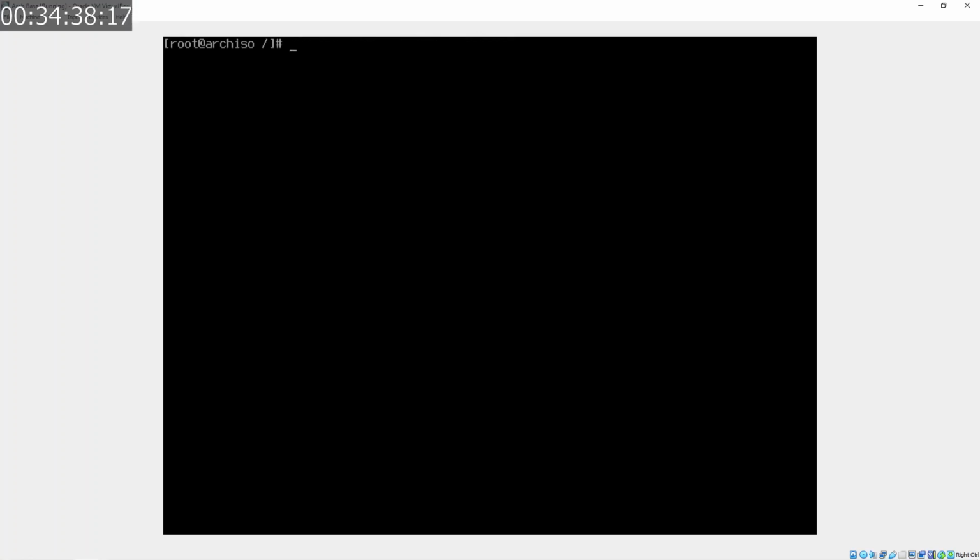Now we need to set a root password so that when we reboot, we can actually log into our system. This is pretty straightforward. We're just going to use the password command, or passwd. Without any options, it will do your current account, which is root. We just type our new password. Note the password will not be visible when you're typing it, and you need to re-enter your password a second time. And you should get an update saying password updated successfully.